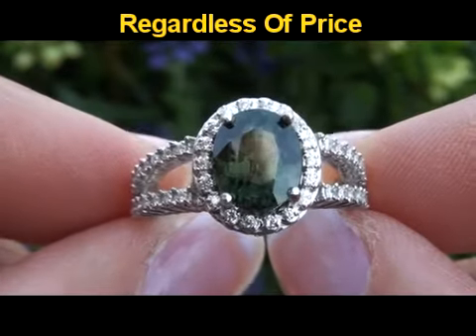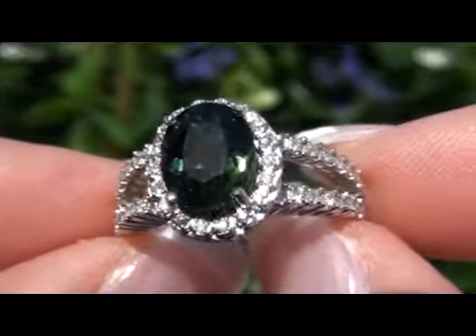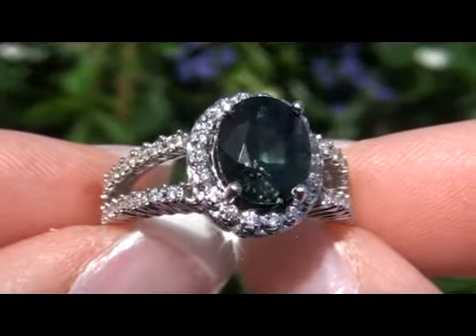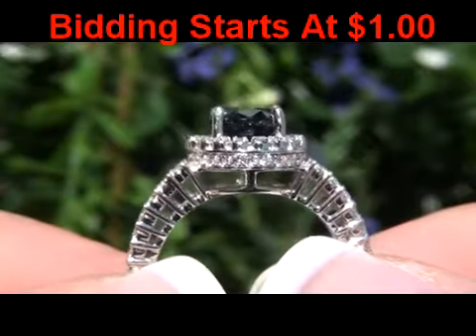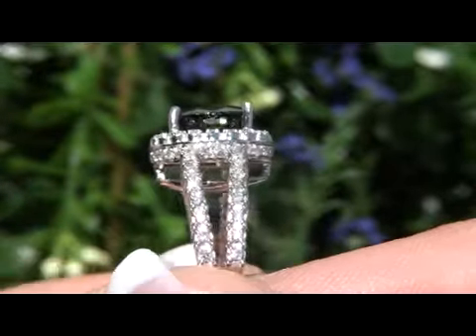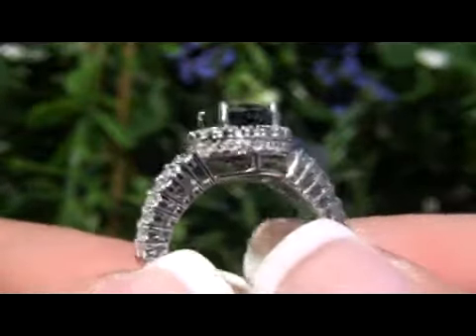At the close of this auction, our consignor is hopeful to recover at least $9,800, so please take this into consideration when making your bid. At the request of our consignor, this one of a kind stunning ring is being offered with a $1 minimum bid and no reserve due to the urgency and time frame our consignor needs to sell this prized one of a kind platinum jewelry treasure.